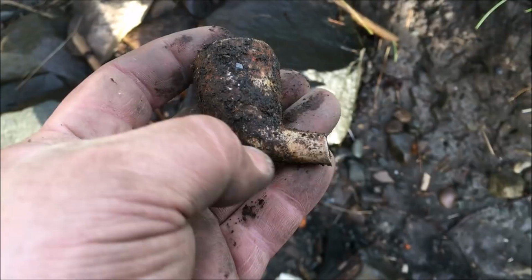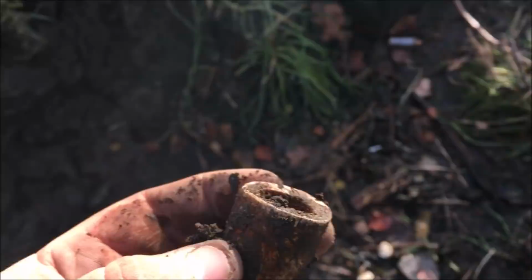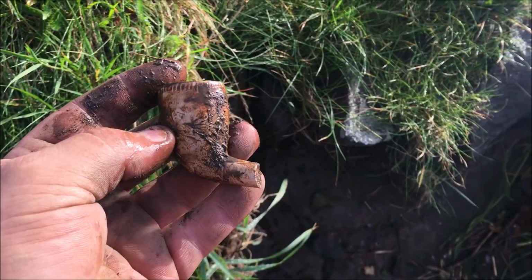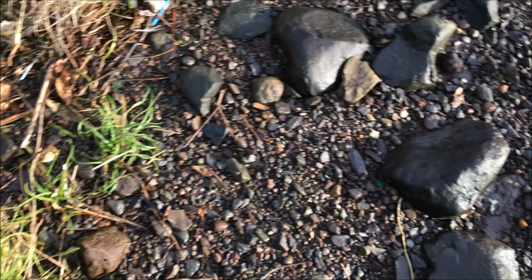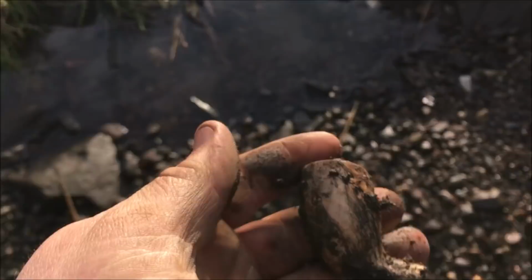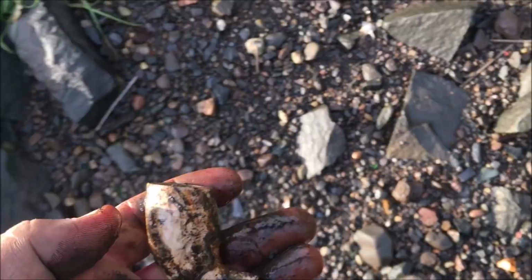More classic signs of a tip. Another big clay pipe. It's got a bit of design round the top. Give it a wipe on the grass here. You see, it's got a bit of decoration around the top, nothing special, just an old clay pipe, more modern, 1930s I would say. There we go, I've got another clay pipe, that's blank as well. Let's just clean it to make sure. This is a new fragment of the beach I'm on. Yeah, another blank clay pipe, loads of them here.